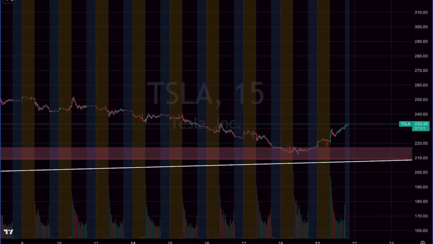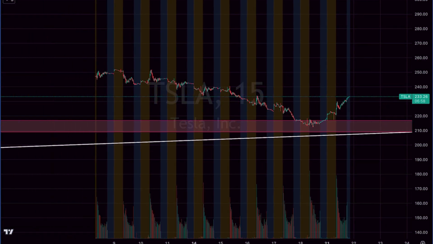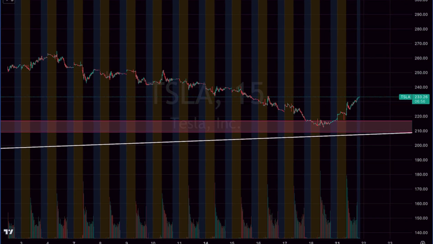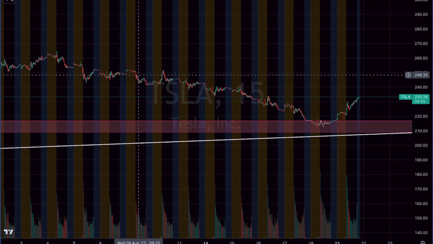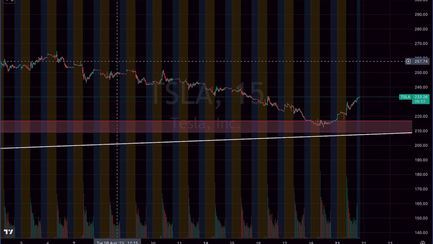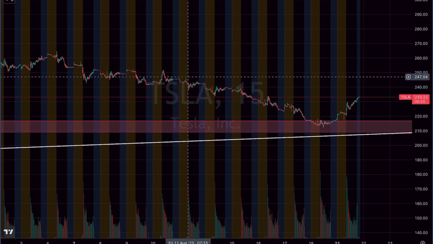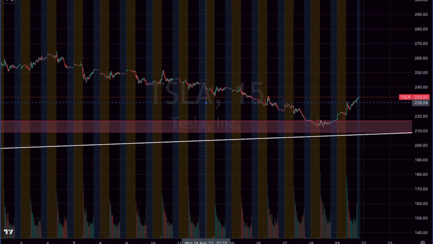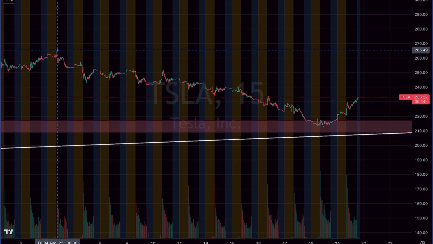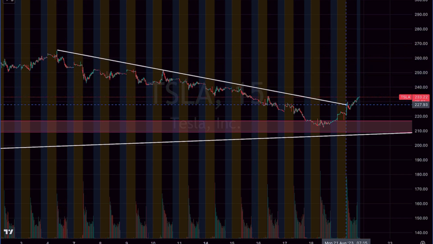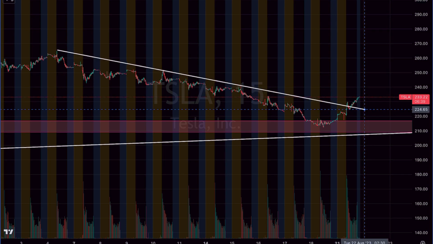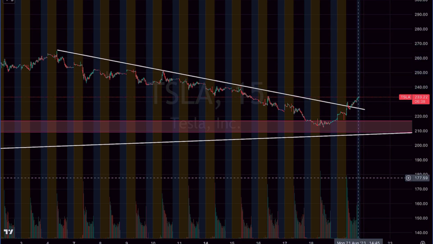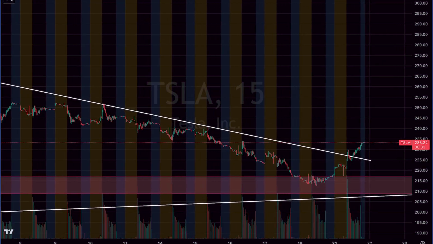Remember, we're just looking for trends, right? So right here, what do we see? We see that we're in a clear downtrend, right? We had a high here, lower high, lower high, lower high, lower high. We're matching lower lows, right? So we go make a trend line from the first high, and we'll bring it all the way down, connecting these dots, connecting these lower highs, and boom, what do we have, right? Trend.